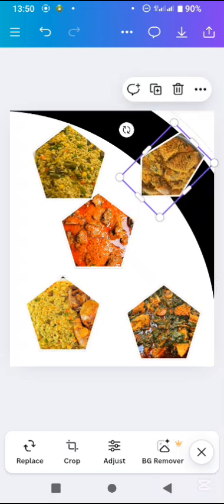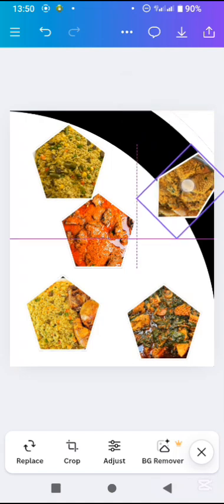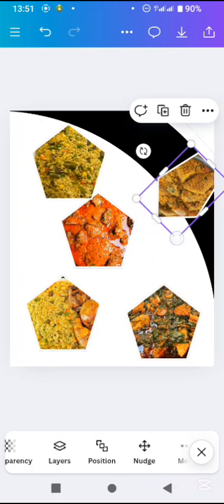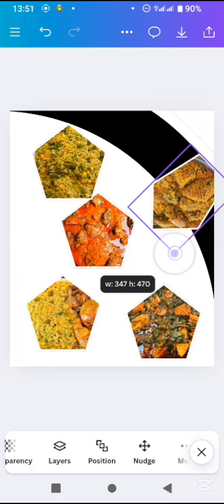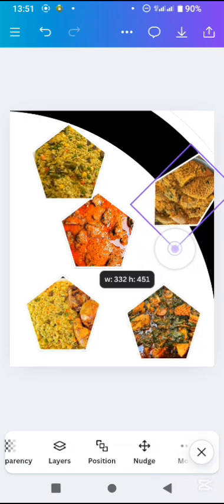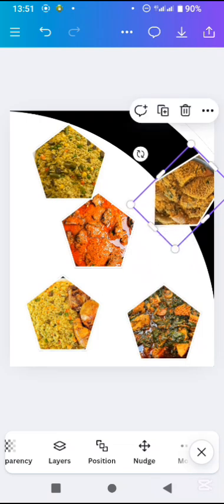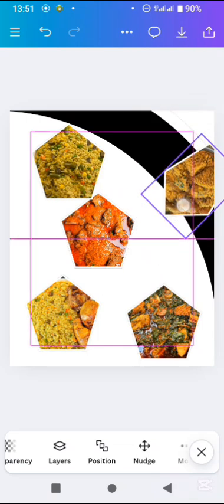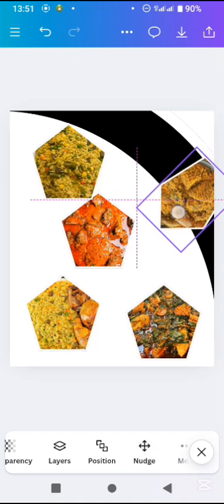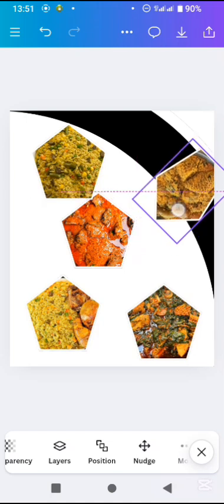Okay, can you see it? I just want to make this align well.